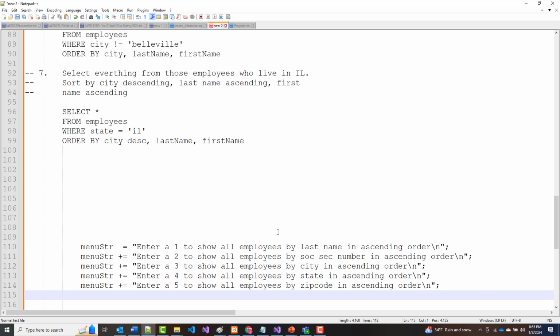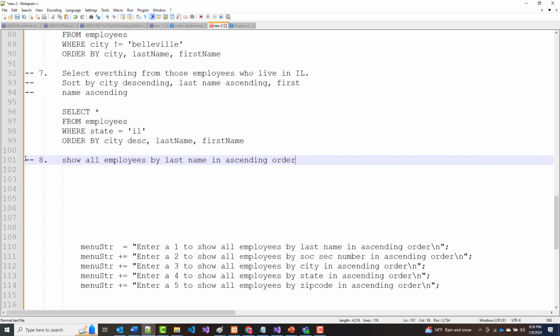We want to show all employees by last name in ascending order. So number 8, we'll say show all employees by last name in ascending order.